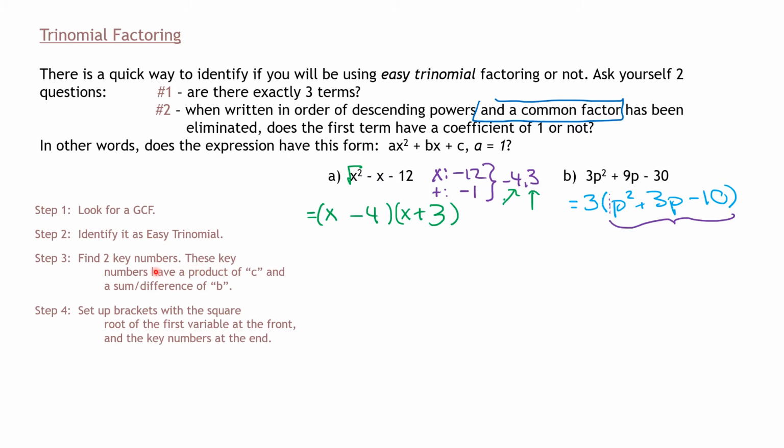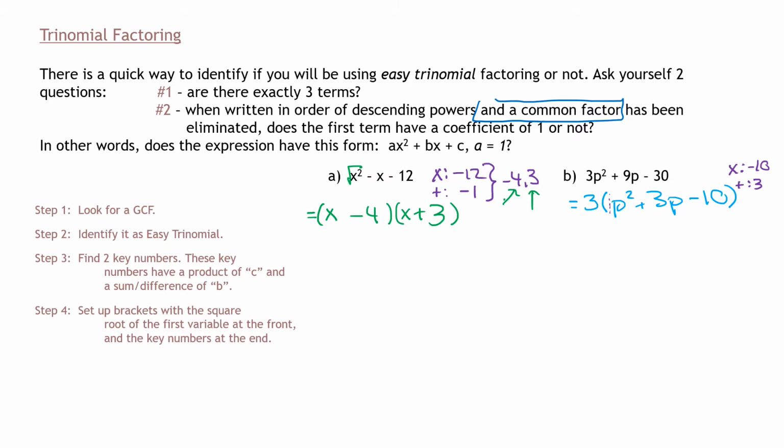Now we're going to find 2 key numbers, sum and product. And you might have learned other methods last year. You might have used the terms crisscross or maybe just decomposition. But what we're looking for are 2 numbers that have a product of -10 and a sum of 3. If you know the crisscross method from last year, you can go ahead and do that. You don't need to do it the way I'm doing it here, although it's very similar. So are there 2 numbers that have a product of -10 and a sum of 3?